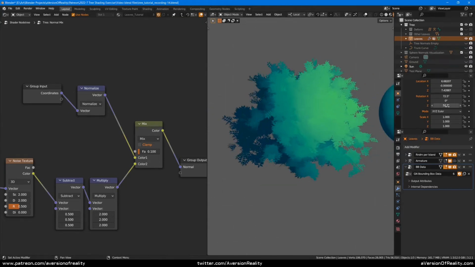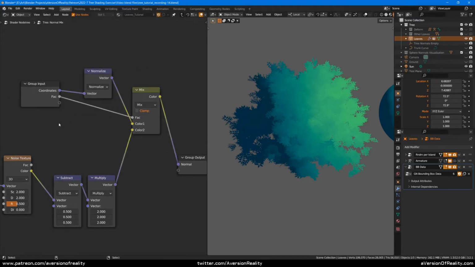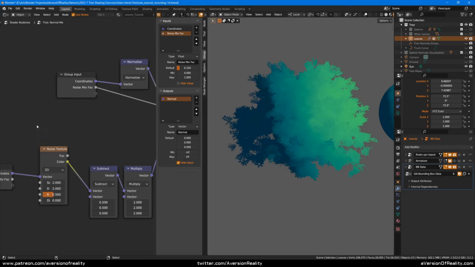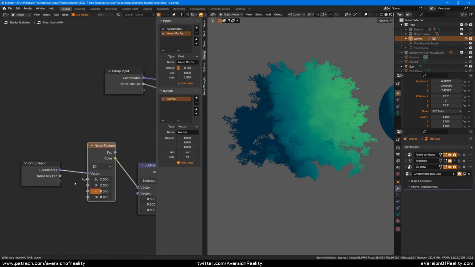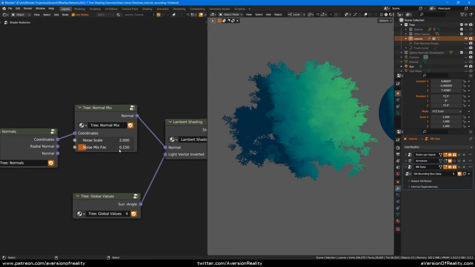It's starting to look quite good, I think. Maybe a little bit more. Let's try 0.15. So this is where you actually make artistic decisions. To make that a bit easier, let's turn this into inputs. And we might as well get the scale in there too, because part of the point of doing all this is so that we can quickly test things and see what it looks like.